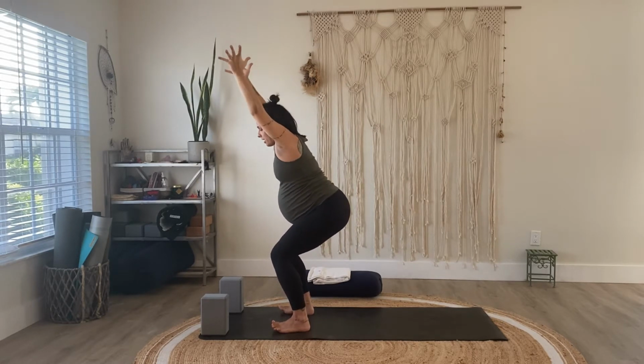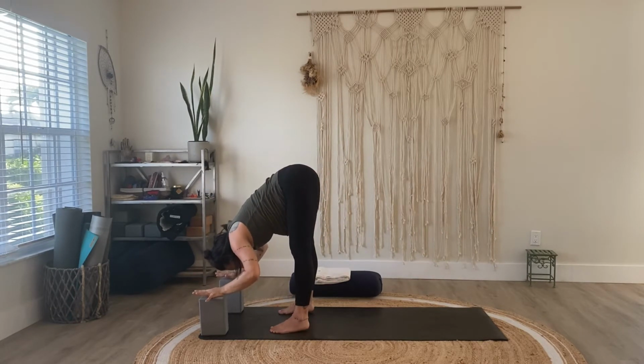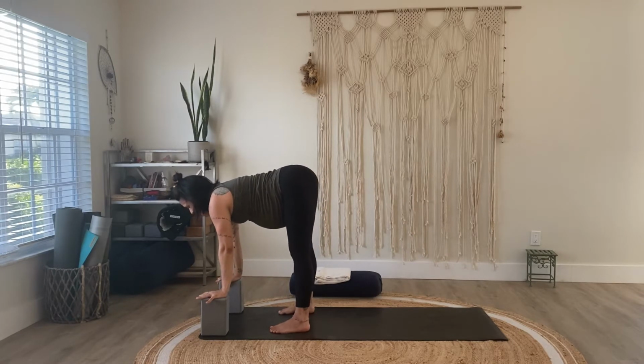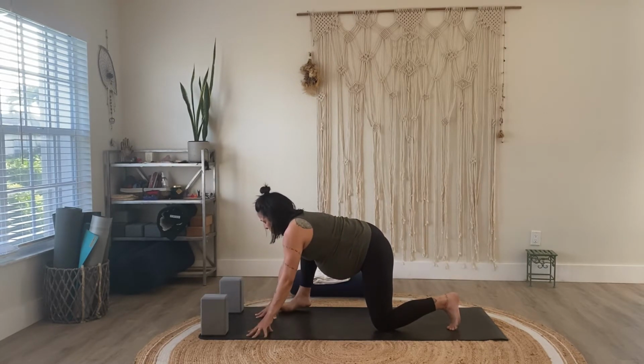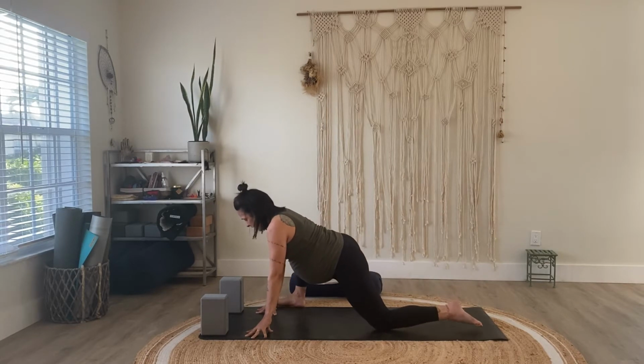And then fold, exhale. You can bring your hands to your blocks or to the floor. Lift up halfway, nice long spine and torso. And then step your left foot all the way back. Lower your left foot down. Good, with your knee on the ground, you can wiggle your right foot out a bit wider if you need the space for your belly.